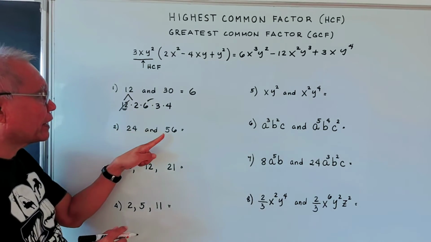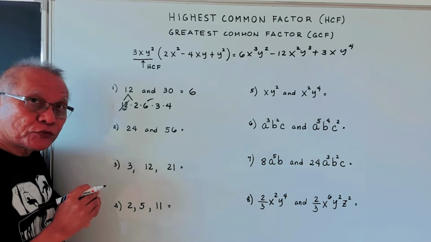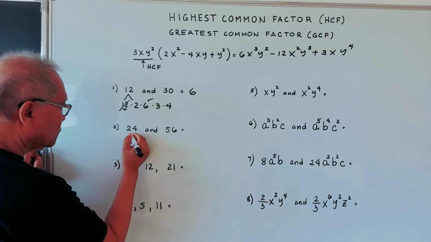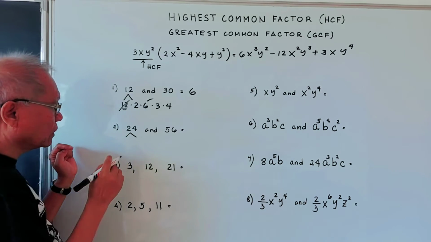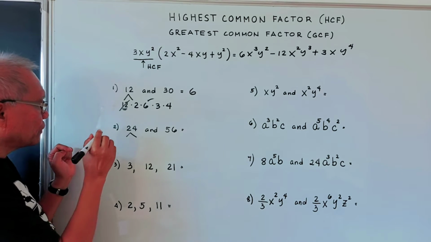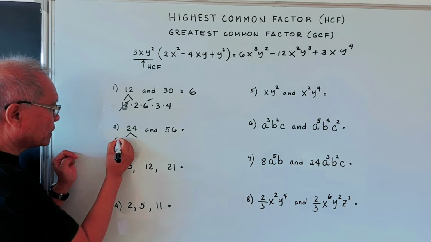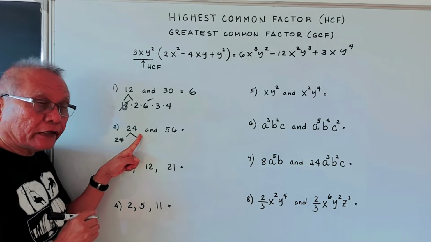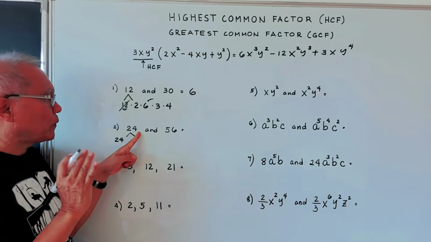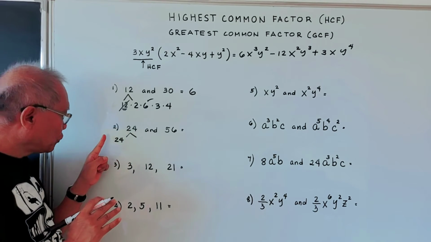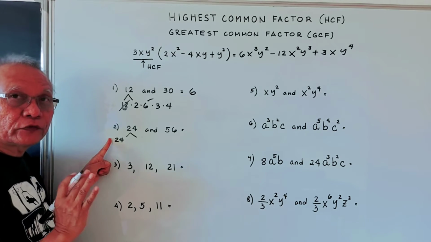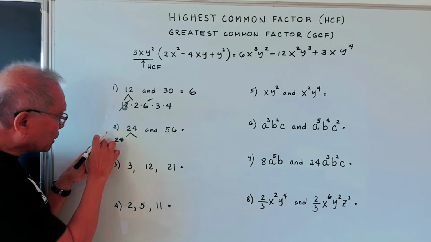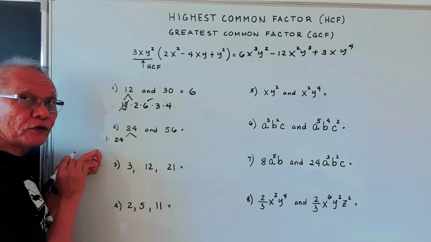Number 2, 24 and 56. Again, we choose the smaller number, which is 24. Okay. So let us start and give all the complete factors of 24. So I'm going to use 24, 1 times 24. But in the IGCSE, if you are asked to give the complete factors of 24, you put 1 times 24. Don't forget the 1, it is included there. But here we don't need the 1. So we have 24, it is actually 1 times 24.